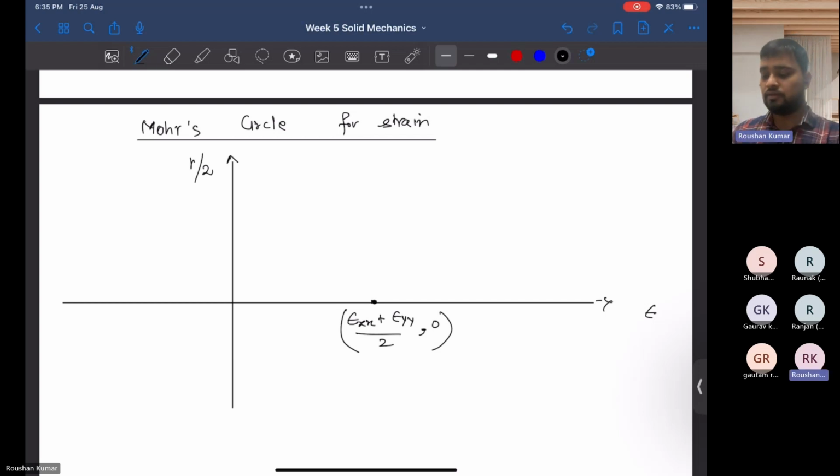And we know that the shear strain is nothing but 2 times the value of the infinitesimal strain tensor. So the Mohr circle gives us the value of half of the shear strain. If we want to know the exact value of the shear strain, we have to multiply the value computed from the Mohr circle by 2, so that we can find the exact value of the shear strain. So yes.